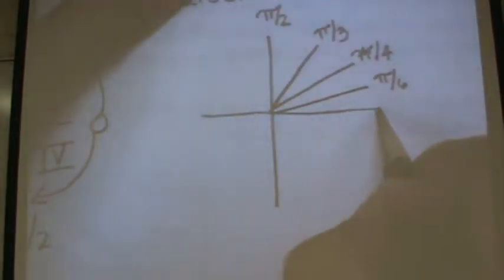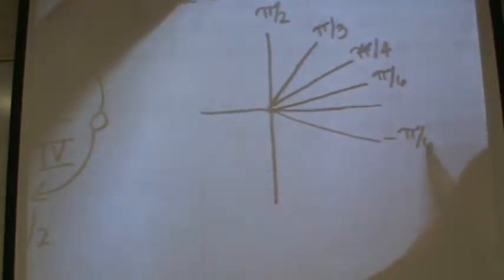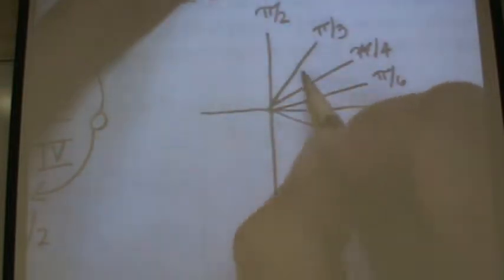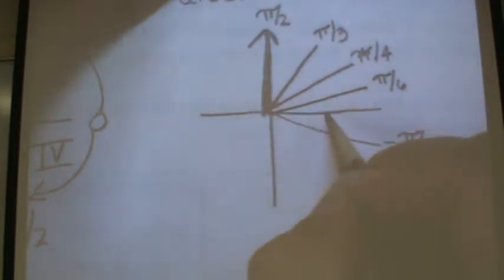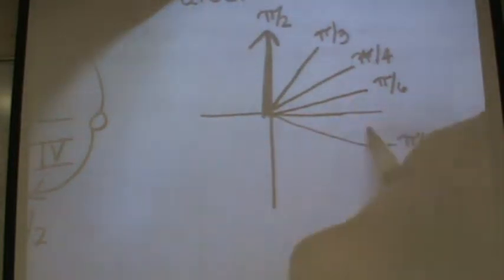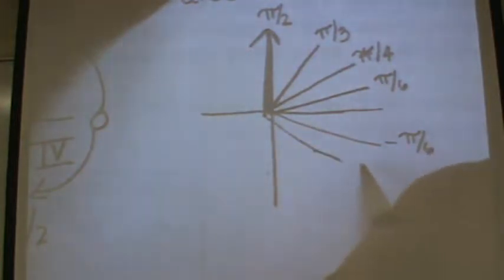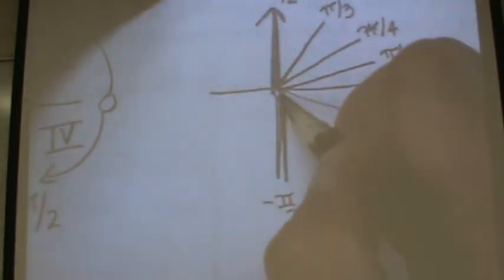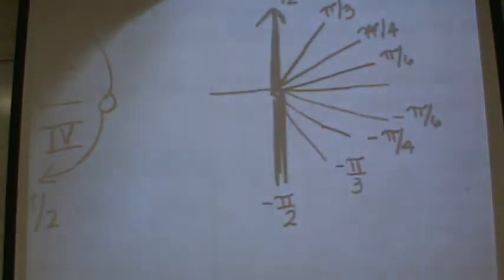Now, if you were to go backwards, backwards is going to give you the negative pi over 6 angle. So instead of 11 pi over 6, going this way, you don't want to move past this spot right here. You're going to go this way or backwards. So 11 pi over 6 is negative pi over 6. That 7 pi over 4 is going to be negative pi over 4. And what's the other one? Negative pi over 3. And then obviously negative pi over 2. You're not going to call this 3 pi over 2. You're going to call it negative pi over 2.